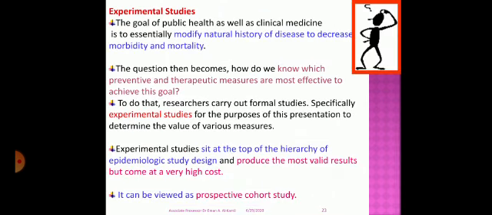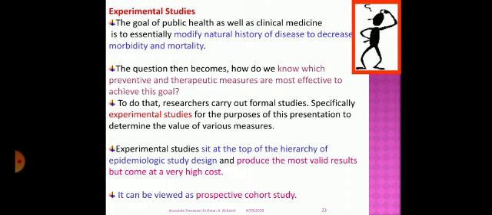Another important study is the experimental studies. The experimental studies mean that we are introducing the exposure, for example, giving drugs or giving vaccination, and then we follow to see the effect of this intervention. So the experimental study is different from the observational study. It applies certain interventions, and then we measure the effect of this intervention.